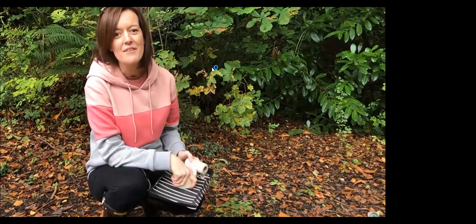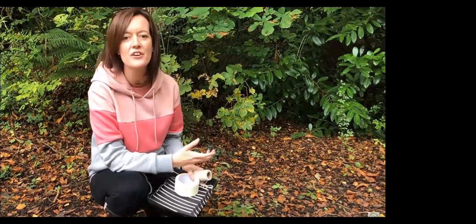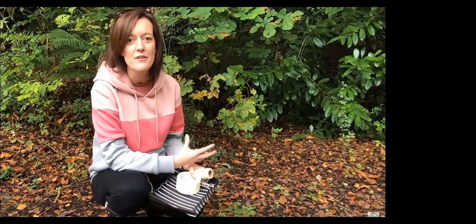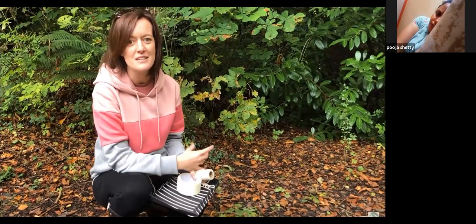So I'm going to show you today some activities that we do when we're just out on a nature walk with Oscar. Really simple things that you can just have in the back of your car or have in the pocket of your coat, and the kids really love doing it and it makes it a bit more interesting for them. It encourages them to look closely at nature and participate in it and use it in different craft activities.